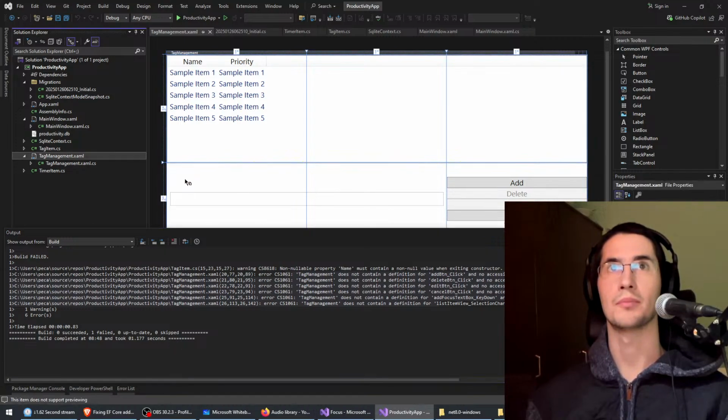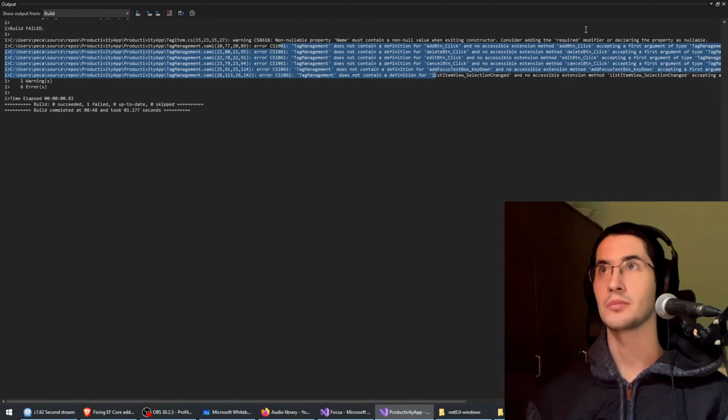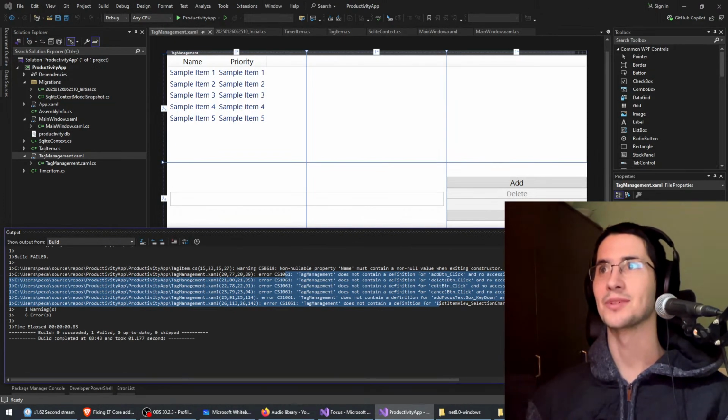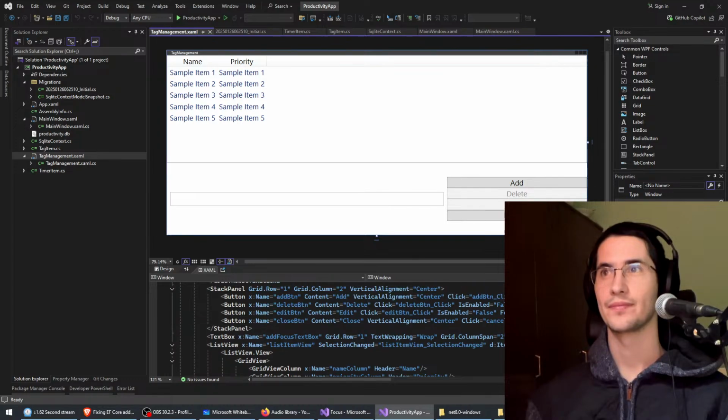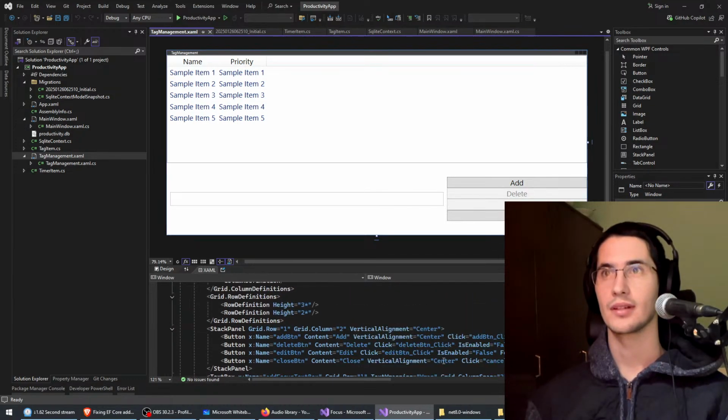Yeah, it's just not compiling the project. That's what it is. I want to minimize this, not maximize it. What? Yeah, it's just the buttons. Click. This should be delete, add, cancel should be close. Button click.